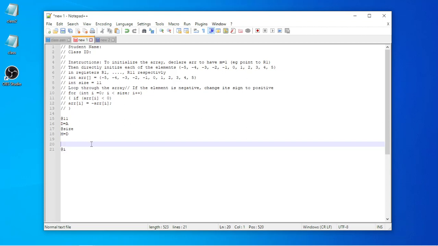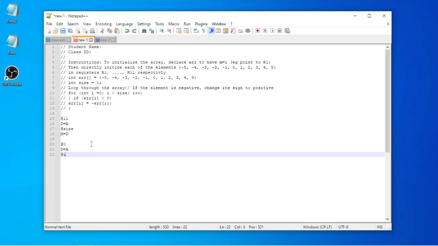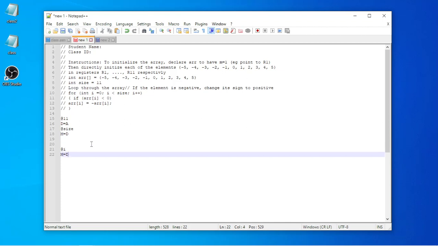Now normally what we might do is say, hey, at 0, initialize the value 0, and then go and do the same D address location thing, and then swap it out and do M equals D. But we're going to do this a little bit better because of reasons which, like I said, I'll explain in just a minute. We're going to get rid of this part of the code. We're just going to initialize I, and we're going to assign 0 to it directly.